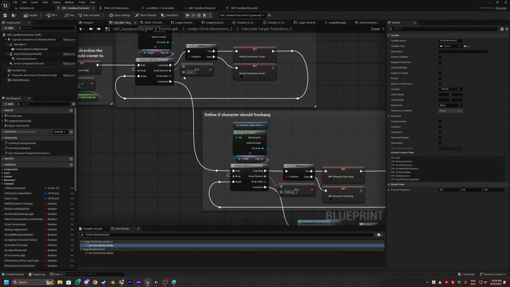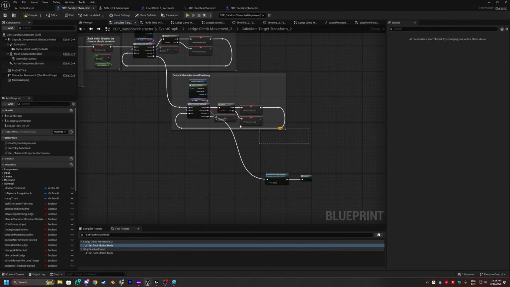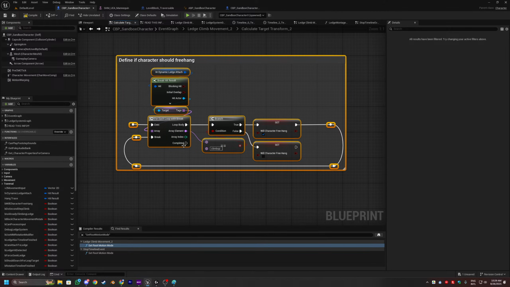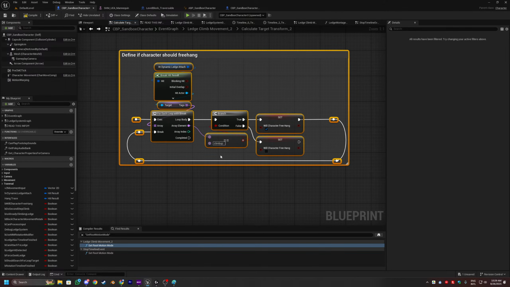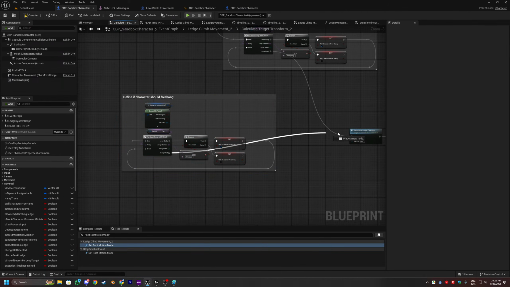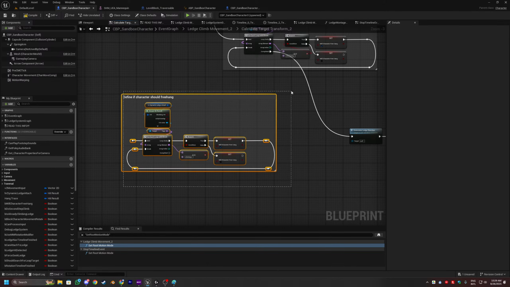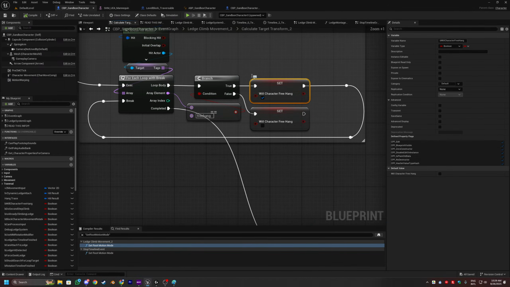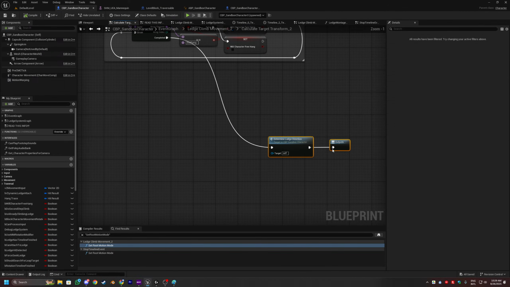Now, if you have other types of movements, you could try to make another section by just copying and pasting, and then let's say, I don't know, climb up. If you have a tag that says climb up, then you can just plug it directly in here and then continue the execution from here. So there's not that much secret. And then of course we're going to have to make the values for the booleans as well.